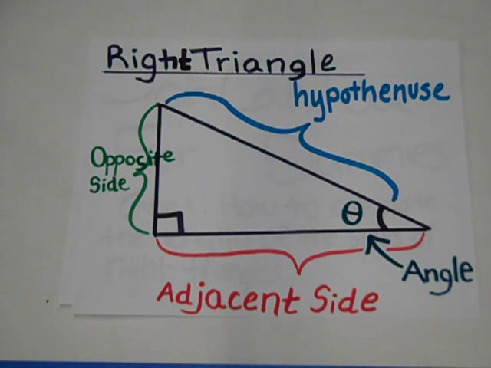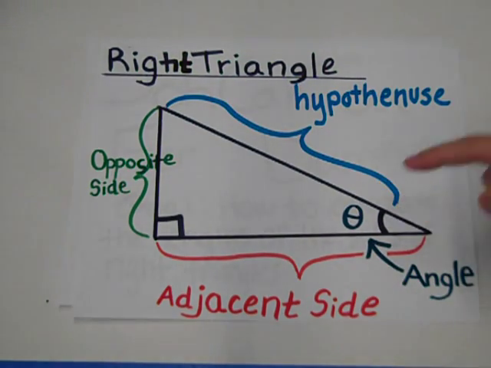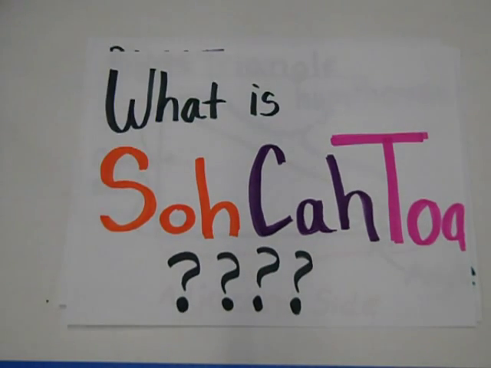The goal is to learn how to calculate the lengths of the sides of right triangles and their angles. We will use this triangle diagram with the hypotenuse, the opposite side, the adjacent side, and an angle. We will use a simple technique called SOHCAHTOA. This technique is used for finding the side lengths of right triangles when an angle is given, or finding the angles of right triangles when some side lengths are given.